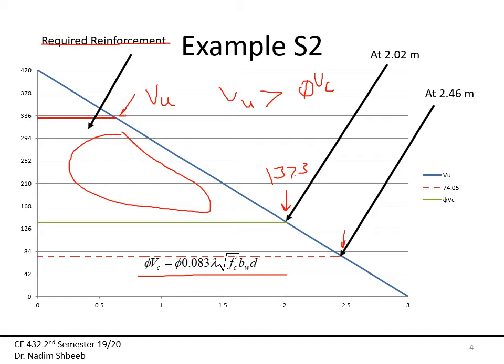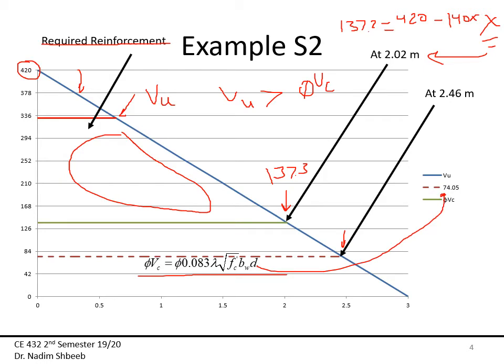And the way that I did this, I said, well, I need to know when the value of the shear is 137.2. So this would be equal to WL over 2, which is my reaction here, minus the slope of this curve, which is simply W times X. So the only unknown is X, and that will give me 2.02. The way that I calculated the 2.46 was, again, this value here is equal to 74.05, so I'm just going to replace the 137.2 with this value. The only unknown is X, and you get 2.5 meters. So these are my three distinct zones: required here, minimum, and after this line, not required.